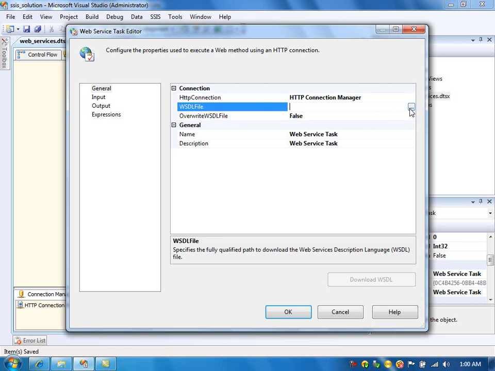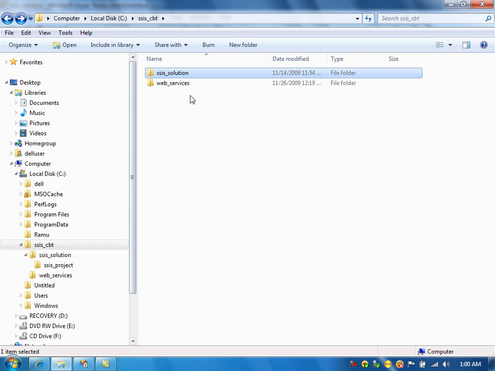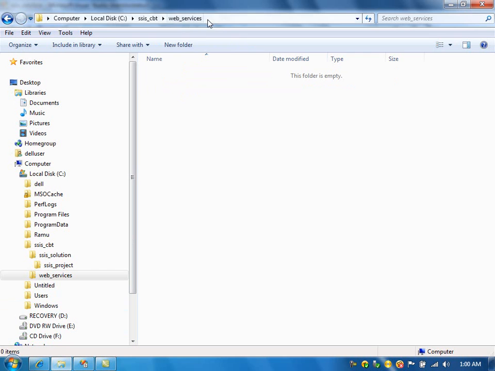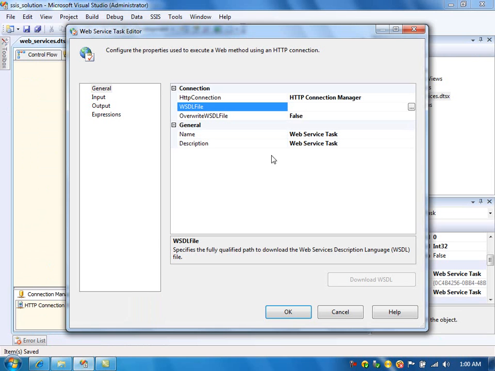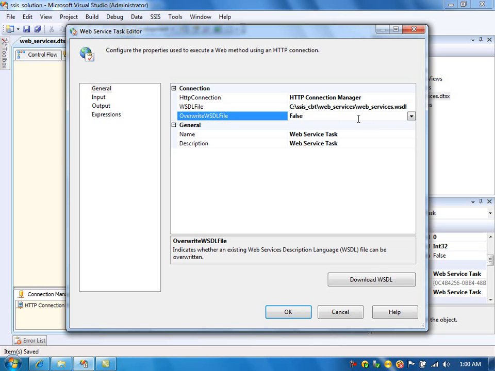Okay, and we need the WSDL file. One thing is, if you have the WSDL file locally, we can use that, or we can download the WSDL file from their website. Specify a path and say I want to download the WSDL file. For example, I have created a folder for this package, so I'm going to use this path to download the WSDL file. I'll name it web services.wsdl. Since I'm going to download the WSDL file, I need to say override the WSDL file, otherwise it's not going to override. Since I don't have any file right now, it doesn't matter for the first time, but for the next time you need to say true to download the updated WSDL file. So when I click download WSDL file, it will download the WSDL file from that website.